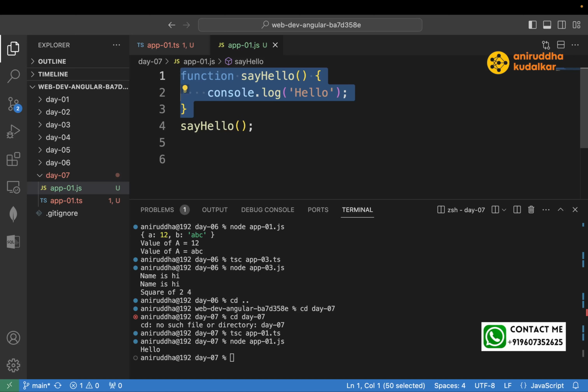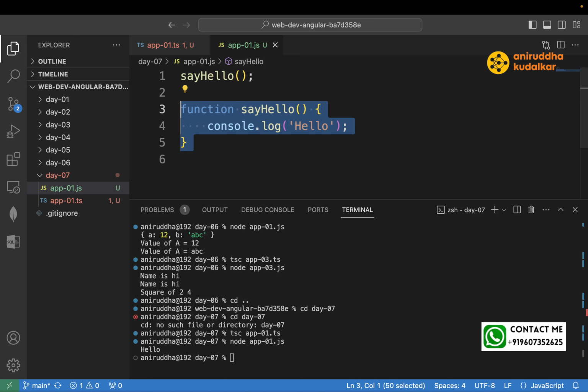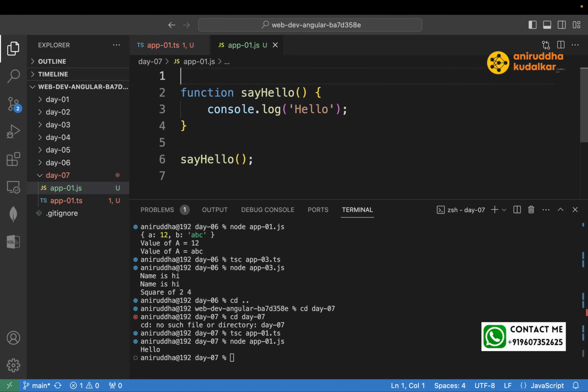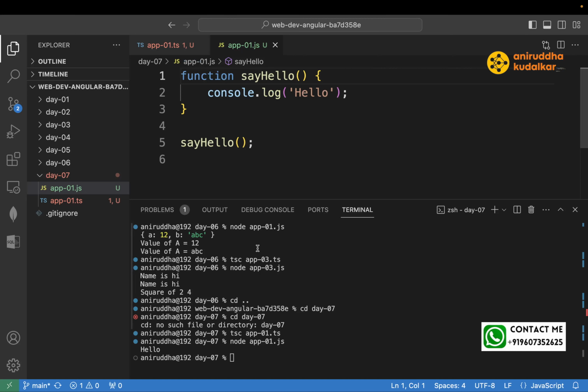It takes it at the beginning, and that's why this code works. That is called hoisting. Okay. Say hello. That is working. So this is our simple declaration of what? Function. Basics of the function.